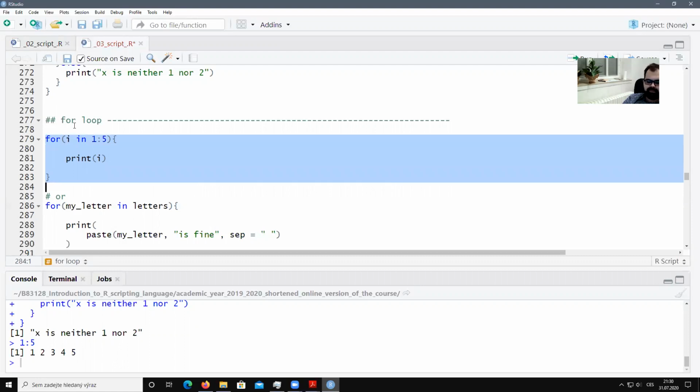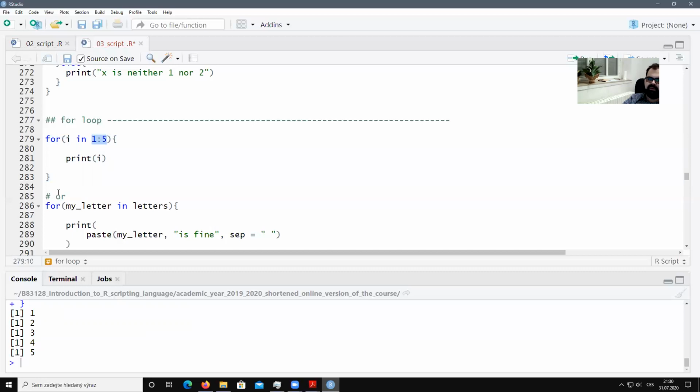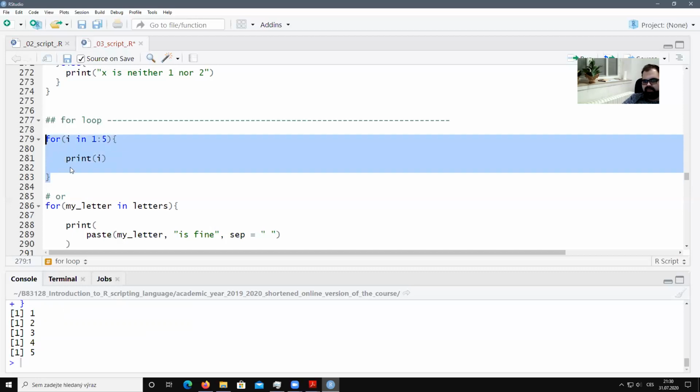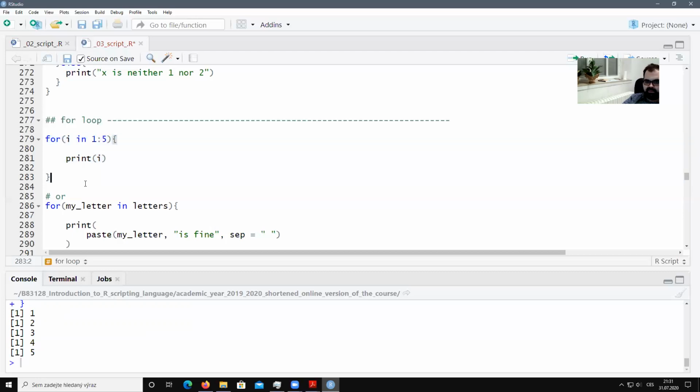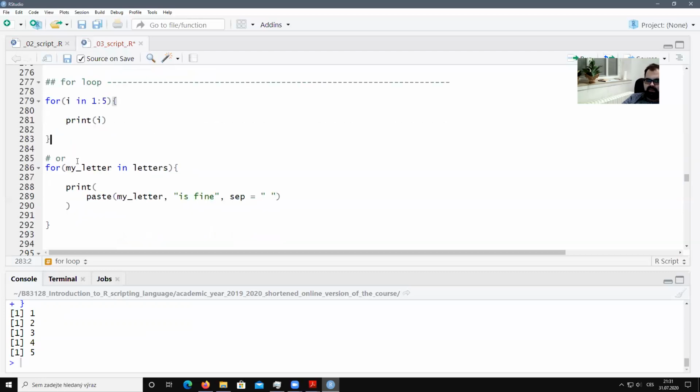So let's try to run it. Yeah, and that's the output. I got printed numbers 1, 2, 3, 4, 5. In each case, it's just an index from the index page here. So yeah, this for loop is not so much useful, in fact. But it does the job.